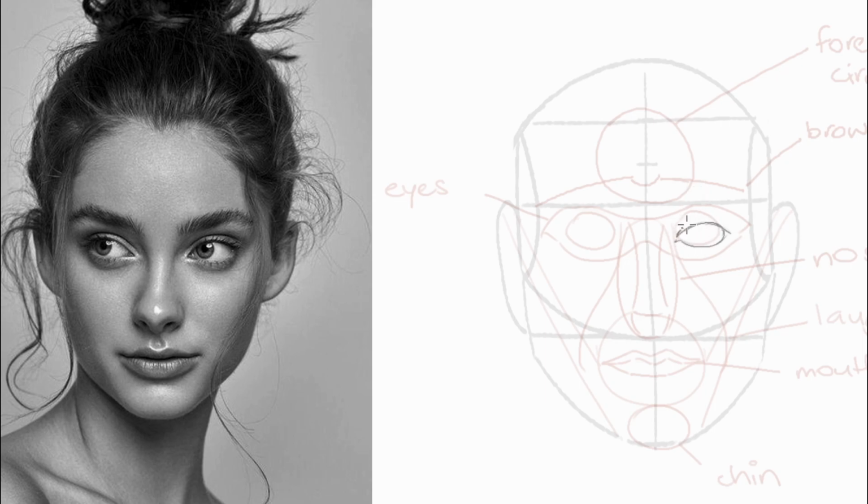And I'm drawing a line for each plane change I see, like I showed in the eye example before. Moving on to the eyebrow, trying to get the basic shape down. I'm not concerned with the individual hair strands I see, just want to get the shapes and the lines down. And then I'm moving on to the nose and then the other eye.